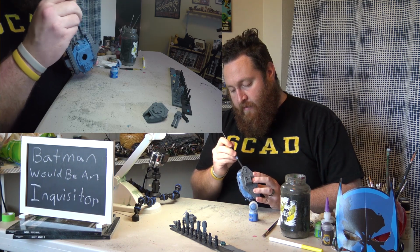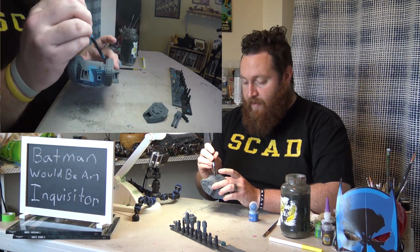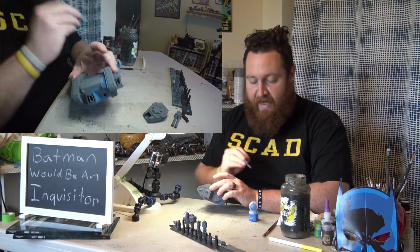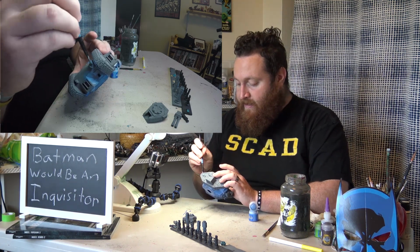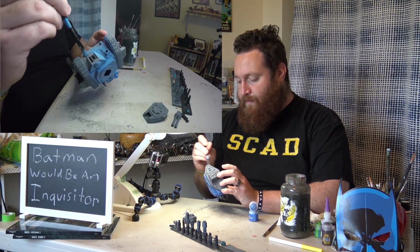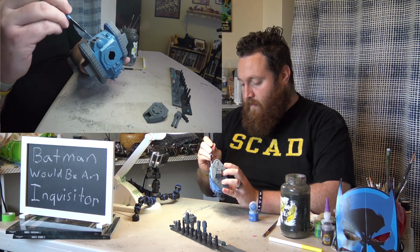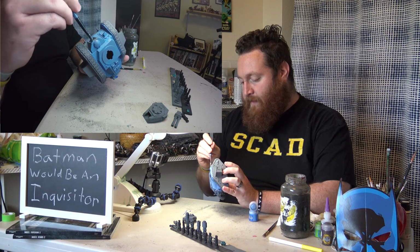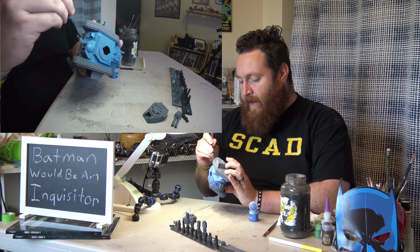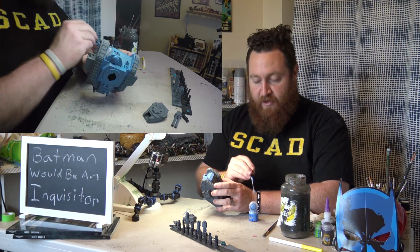But there's going to be a new twist on that, where it used to be that you just have your gun line back there and they would just shoot down the board and keep your opponent from ever getting to you. With the more predictability of deep strike and the ability for units to really get in your face, like bikes can move 14 inches, you could pull off, even on a regular setup, a first turn assault easily. And with that in mind, you have to realize that you're gonna have people in your face real quick. And if you don't have a way to counter that or protect you from that, then you're gonna end up having trouble with that gun line.